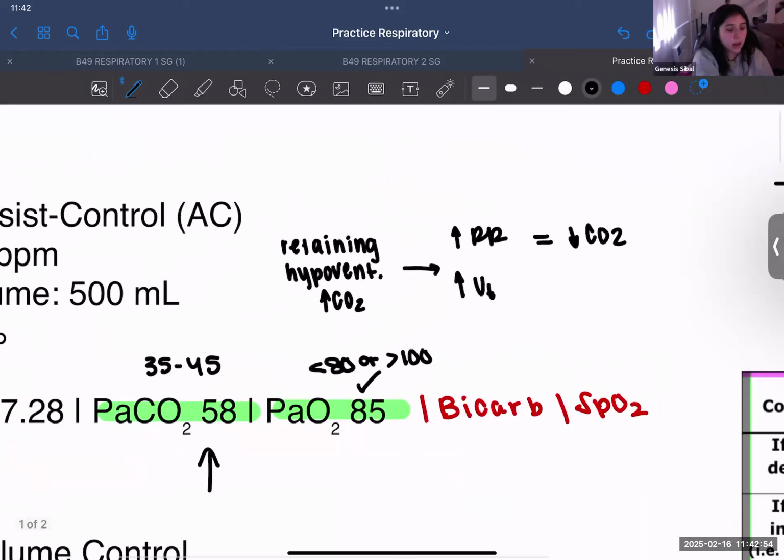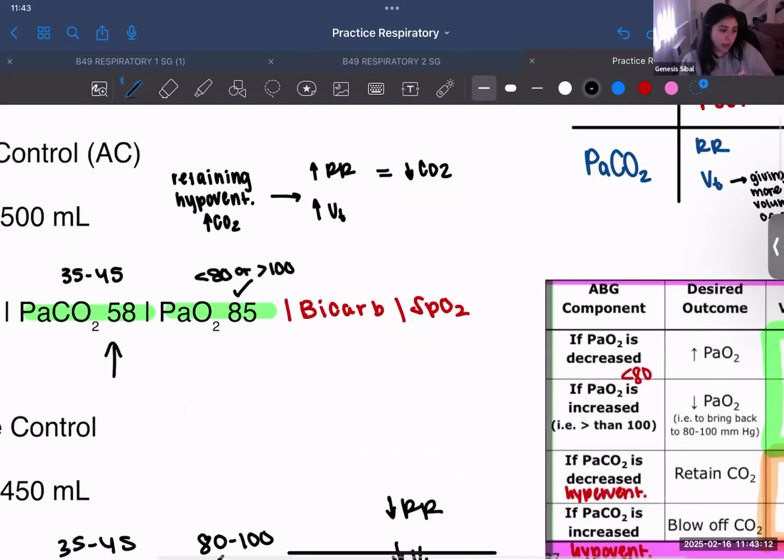Okay, so that's why the tidal volume would be higher, because we want less CO2, so we're going to make O2 a little bit higher by just increasing the tidal volume. More air goes in, so more CO2 gets out. So it's not necessarily the concentration, but you're changing that CO2 coming out because more air is physically coming in. So I hope that makes sense.